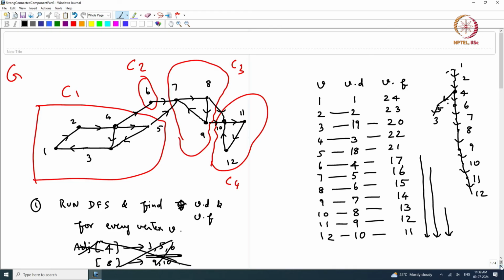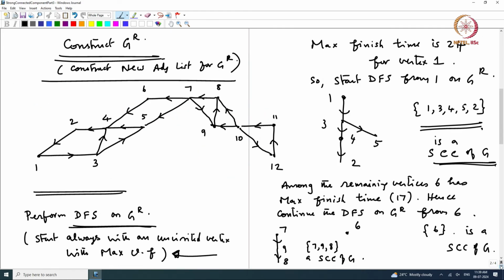So, you start from 10. When you start from 10, you go to 12 and 12 to 11 and 11 has 10 as a neighbor that is visited, and backtrack, 12 is visited, done.